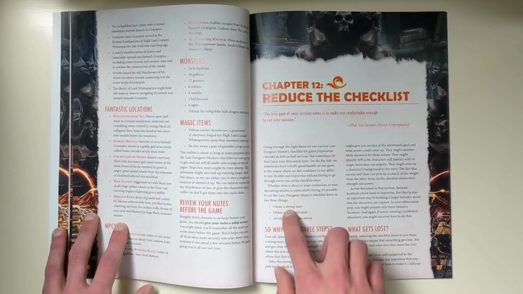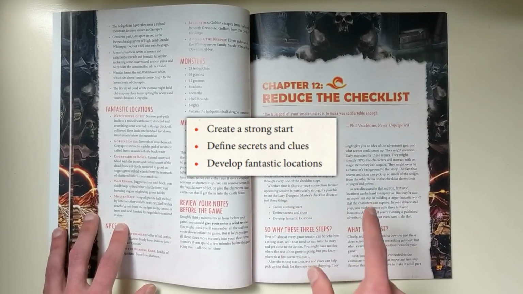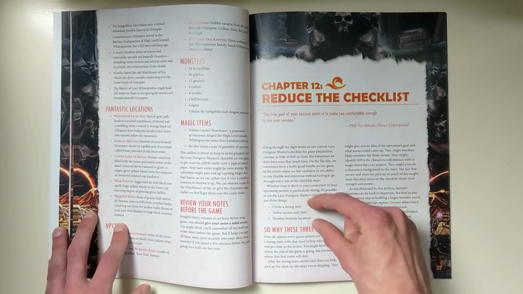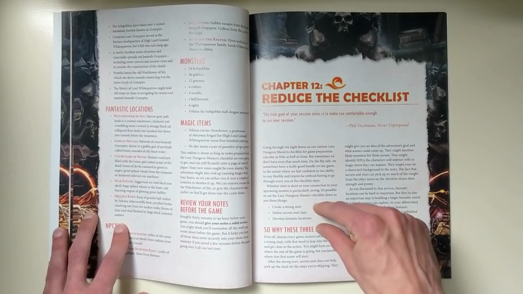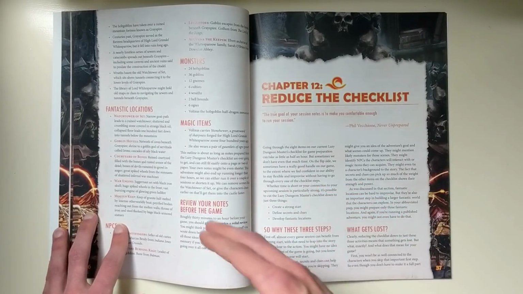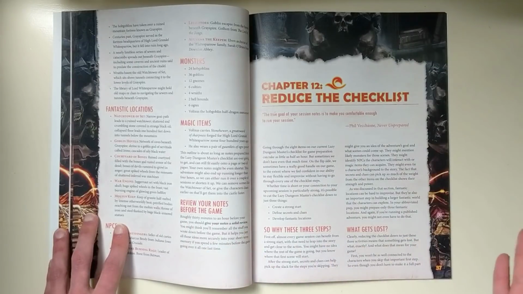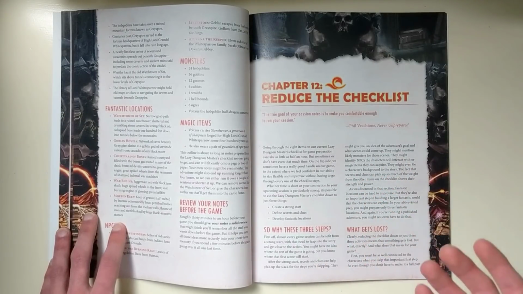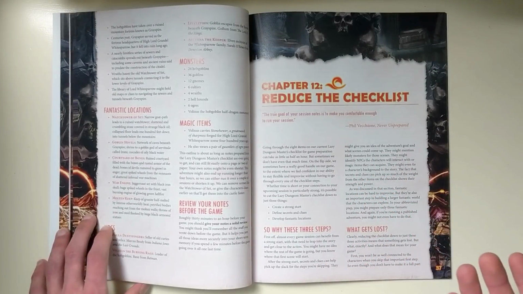He recommends creating a strong start, defining secrets and clues, and developing fantastic locations. Again, I really think this is great for a very episodic style, or even running a one-shot. But I think for an everyday session as part of a longer campaign, you don't necessarily need that super strong start every time. My characters are often waking up from a rest when we begin. So if I wanted to start every session with combat, as was recommended here, every time they're waking up, it would quickly become a joke, I feel like.